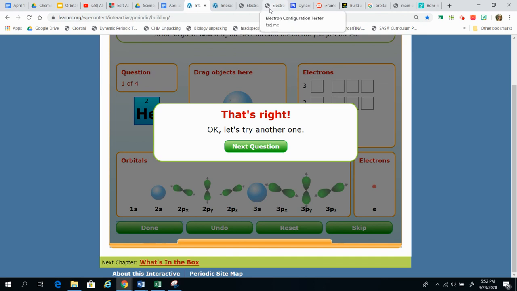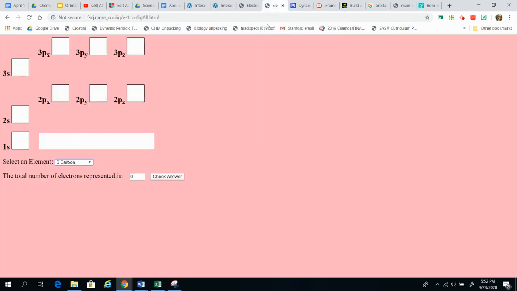And then the second link that I have is another opportunity to build up some electron energy level diagrams. And this has all the elements up to number 18. Choose an element. Oh, sodium is very close to, well, we can do sodium. And this has a funny routine with clicks. The first click will give you 1 arrow. The second click gives you the down arrow. And if you want both, you kind of have to click 3 times. And if you click a 4th time, it can reset. So if you make a mistake.